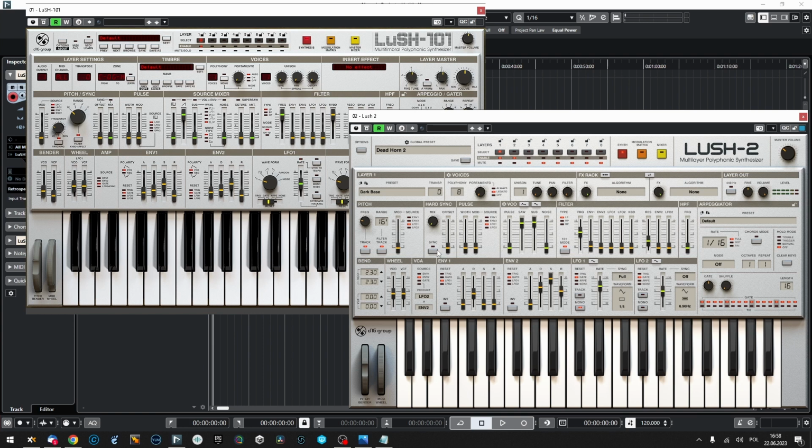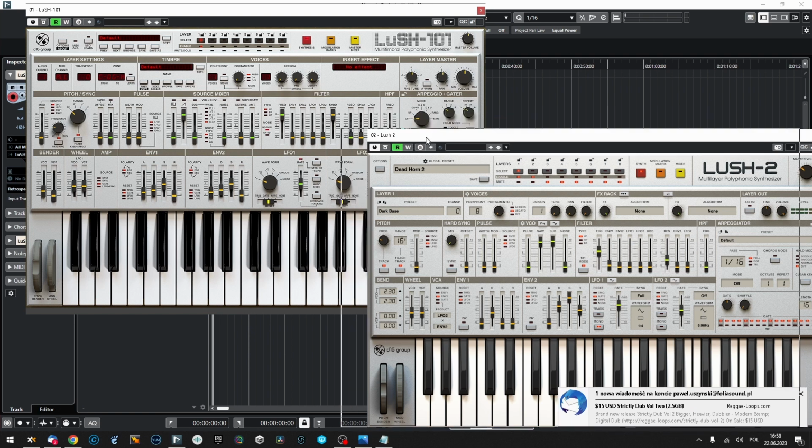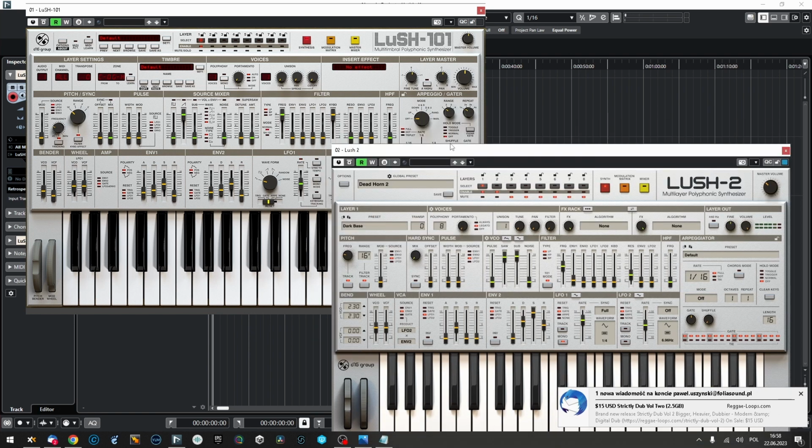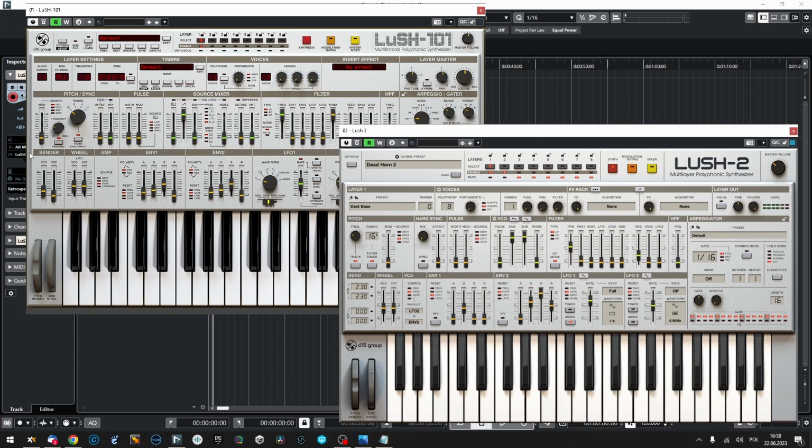What's next? I've got pitch and hard sync separately here. I've got pulse here. I've got source mixer, oscillator. We're going to search through it later on. I've got filter section, HPF, arpeggiator, which looks more modern, let's say, in the new version. Then I've got bend wheel, amp, envelope 1, envelope 2, LFO 1, LFO 2. Guys, it's the surface rework of the same synth. If you ask me, is there any upgrade in this manner in LuSH-2? No, there's just a facelift of what we already had.